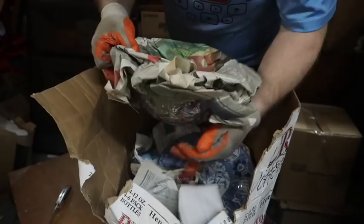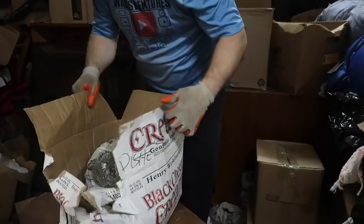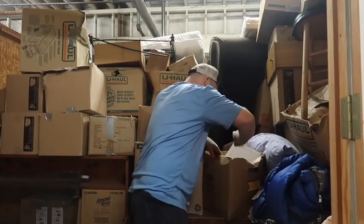You guys know anything about what we're seeing? I love that bowl. Look how sparkly it is. There's going to be some antiques in here. I just got a feeling. There's going to be some treasures in here. You know, we made all the jokes about it, but these really are the fun ones. Towards the back, I would say, but we're not even there. We're still in the front. And there are so many boxes in here, wow.